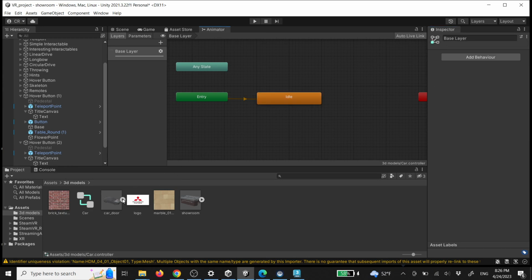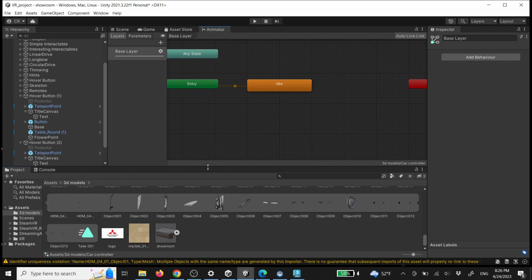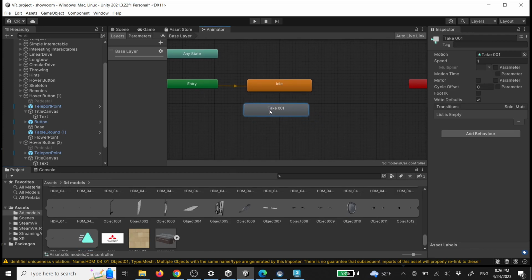And we have those two animations for the car. So I say two because we're also gonna have the door close. So I'm gonna drag and drop this take one. I'm gonna duplicate this, or drag and drop it again. It will be the same. So initially this will be called door open.